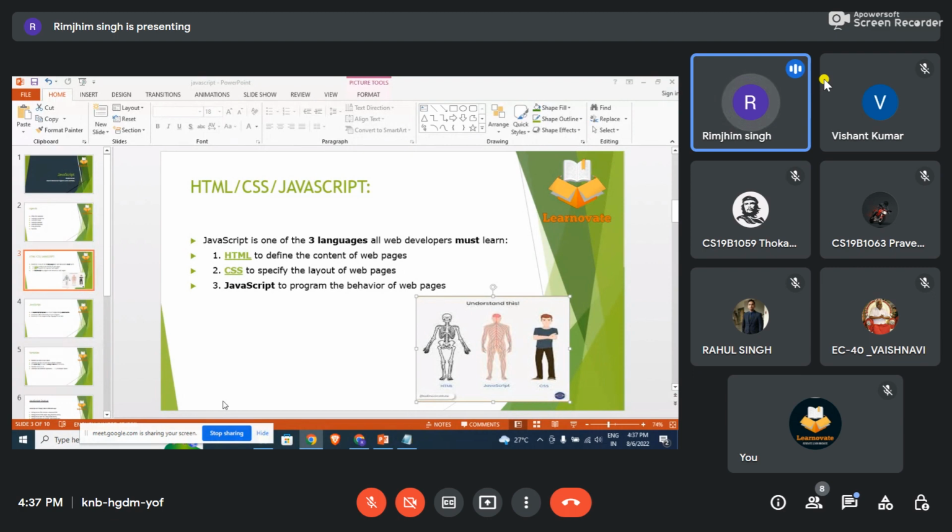Without HTML that would not be possible, so my structure would be given by HTML. And talking about the functionality of my keywords, like if I'm writing an addition program, I'll have two buttons, creating those buttons, what are my labels on those buttons, and then on the click of my button, how I'm designing my program of adding two numbers or subtracting two numbers. That is achieved by JavaScript.